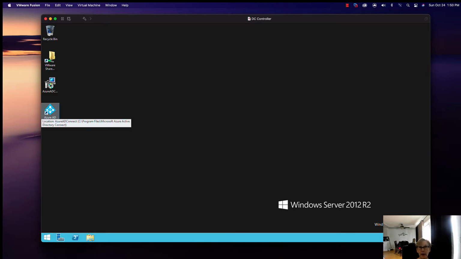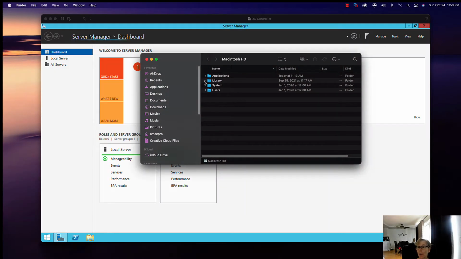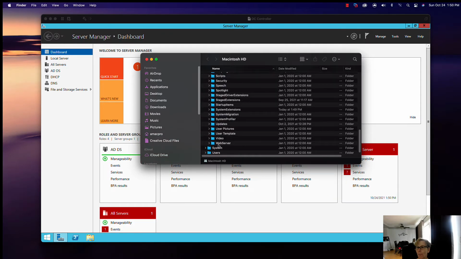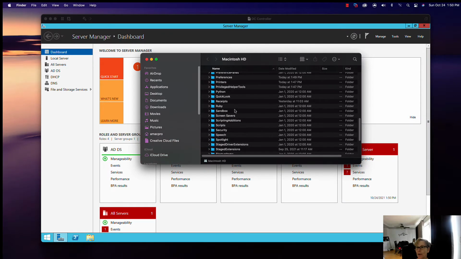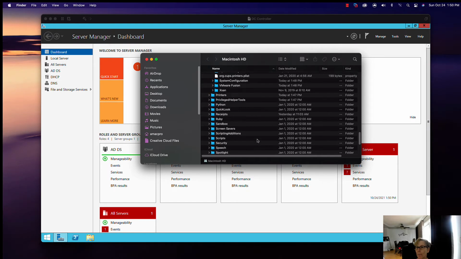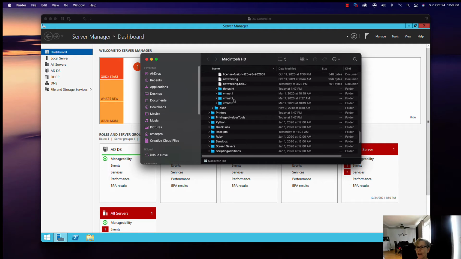One of the things that changed when you do the upgrade is this: if you go to Library, oh, I'm sorry, Preferences, and then go to VMware, and then go to your VNet, whatever you set. As you can see, it renamed the dhcp.conf and created a backup file as well as this.